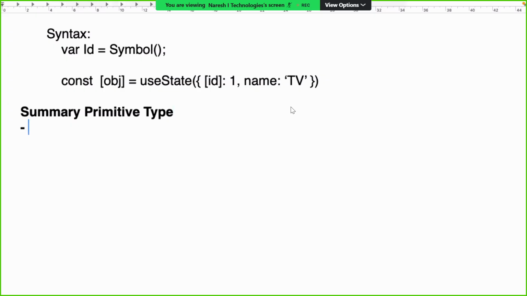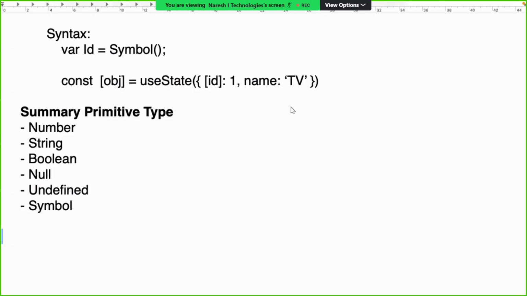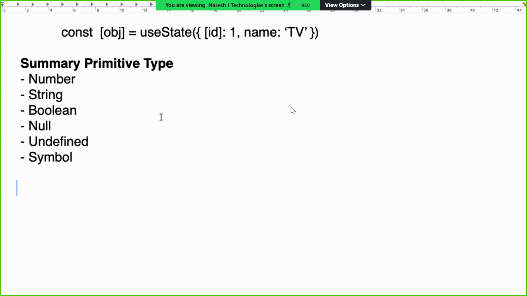We have number, string, boolean, null, undefined, and symbol. These are all the primitive data types we have.